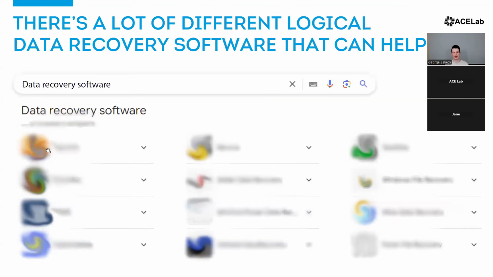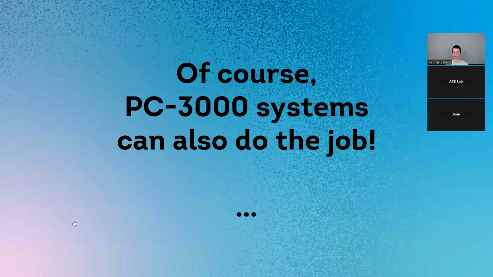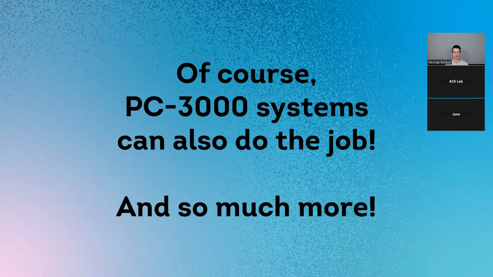And of course, there are a lot of different logical data recovery software that can help, which are free on the internet, but you should not always trust free solutions, because they may definitely not be secure. They can be damaging to the drive that you are working with. And of course, PC3000 systems can also do the job, because this is just a logical issue, especially in cases when your hard disk drive is not physically damaged. It's not a challenge for us. Data Extractor provides you a lot of different features for analysis, raw recovery, quick disk analysis.